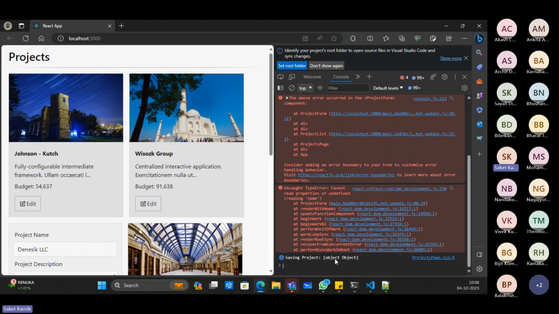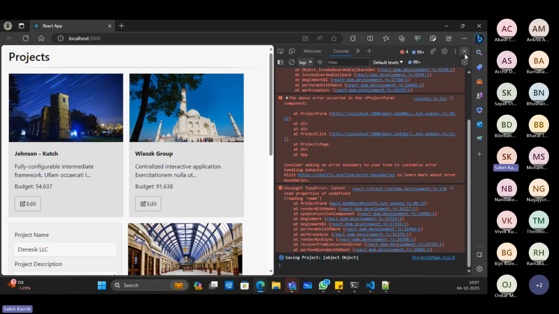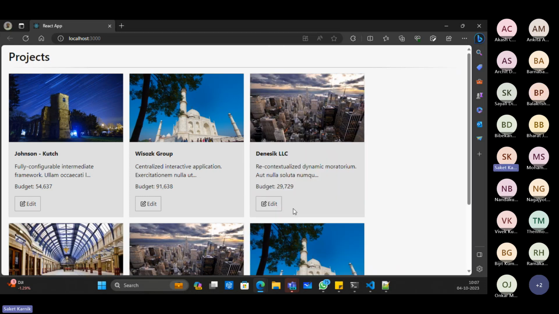So the new object must have been reported over here already. It says saving project, right? So the changes are being detected. Okay. So to take this to the next level, we need a few more changes to actually see that the value has changed. So is this fine? Till here?